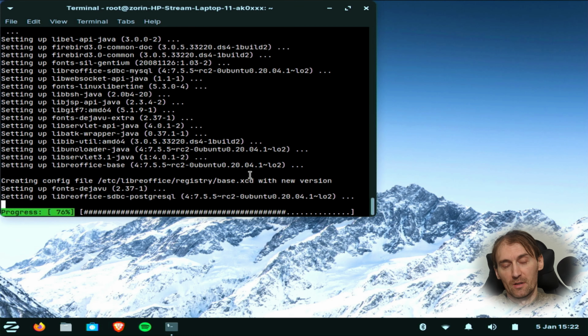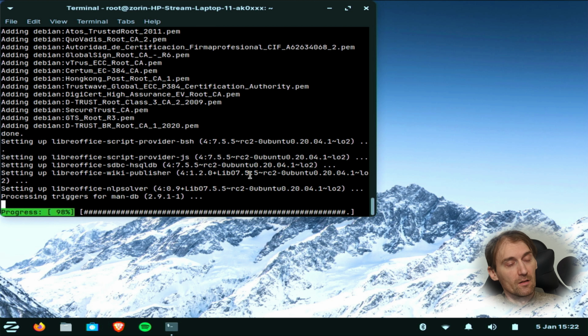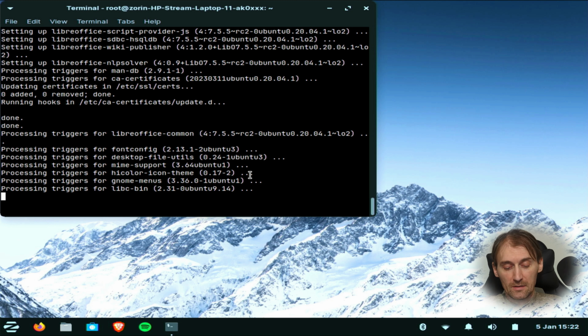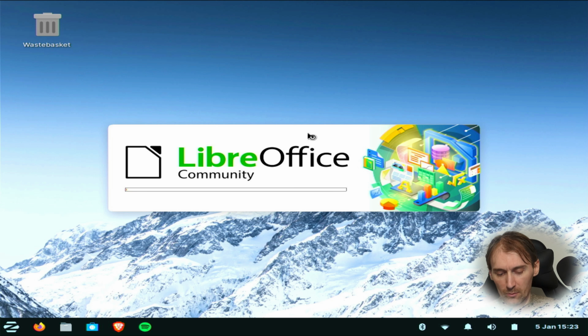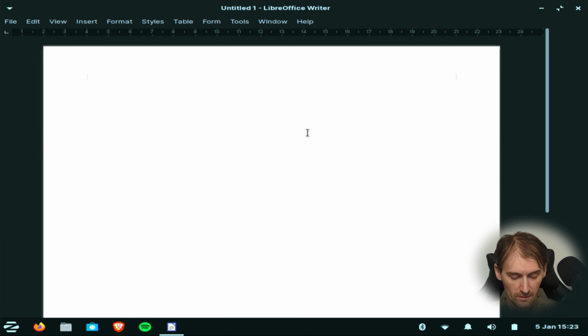There are some apps, for example, Spotify. If you want to install Spotify, instead of sudo apt install Spotify, it has to be sudo apt install Spotify-client. So there are some things that you won't be able to find straight away, but then using a simple Google search, you'll manage to find it. And now we just installed Libre. So if we go to start and we type LibreOffice, here we go, we have it. So we can use LibreWriter, which is like a Word replacement. You just open it. Okay, keep in mind, Intel Celeron N4000 with only 2 gigabytes of RAM, and it's working perfectly.